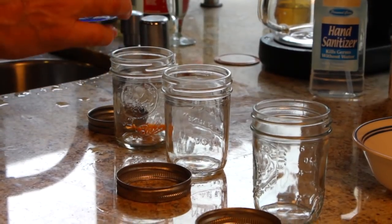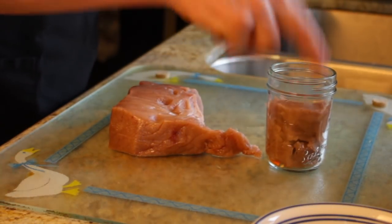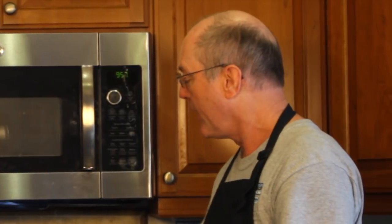Well, thank you Yanni. It's really a pretty straightforward process. We're going to start by cutting up some habaneros and put them into the jars. Then we'll cut up some tuna and put them into the jars, add a little olive oil, and then they go into the canner. It takes about an hour and 40 minutes for the tuna to can. There's a lot of wait time both coming up to temperature and coming down from temperature, but that's basically it — kind of a three or four step process.